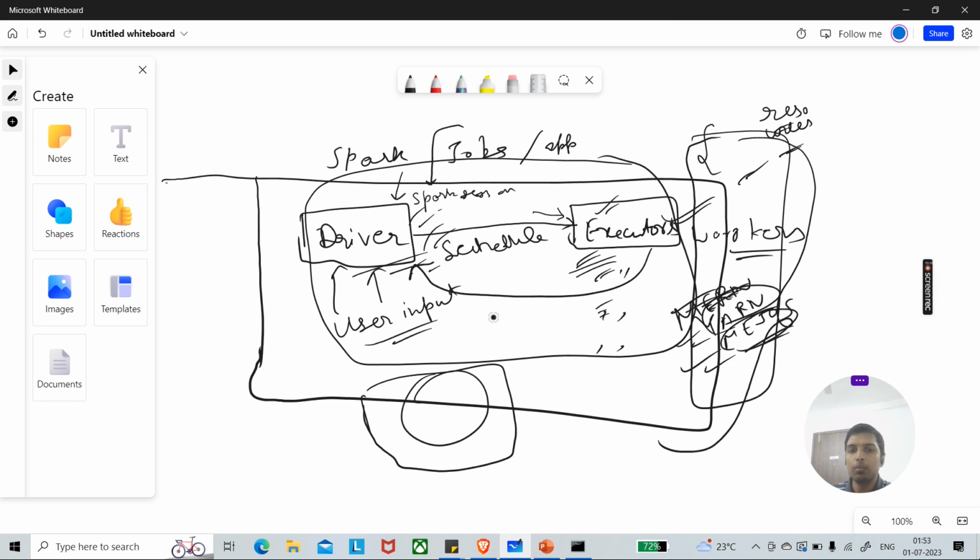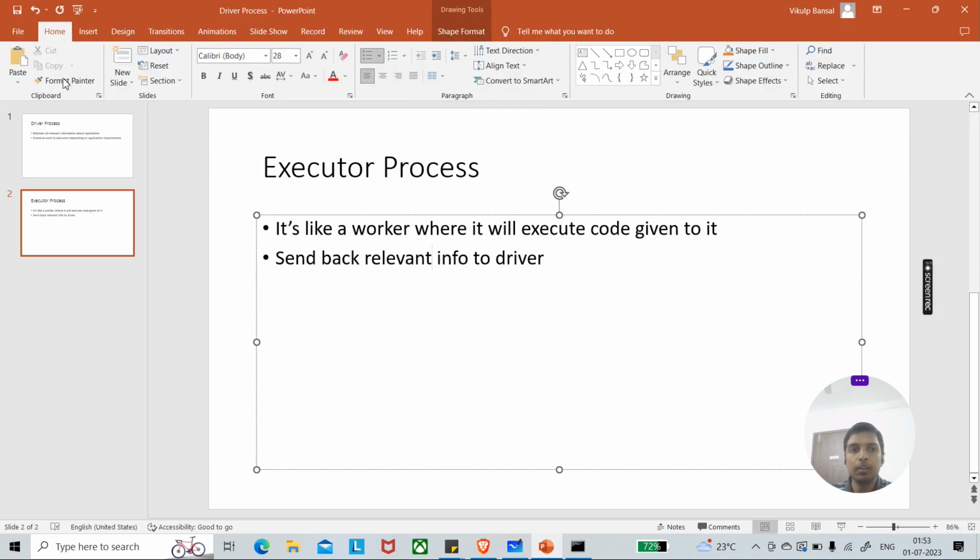And this is all possible. This is what we are going to do in our examples as well, initially. So this is not at all a problem for Spark. But definitely you can't handle heavy jobs on a localhost. So let's just iterate once more: what are the responsibilities of a driver and executor, and always keep them in mind.